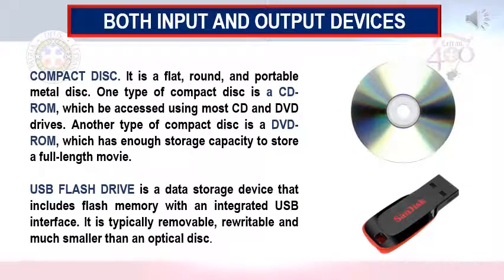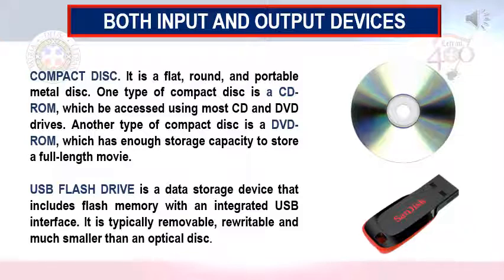Next, compact disc. Compact disc is a digital optical disc data storage format. It has two types. What are those? CD-ROM and DVD-ROM. The difference between CDs and DVDs is the amount of information they can store. A CD can hold 650 megabytes or million characters of data, whereas a DVD can cram in at least 4.7 gigabytes or 1000 megabytes, which is roughly 7 times more.